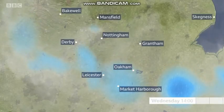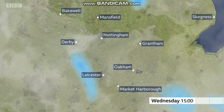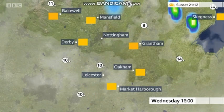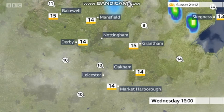This afternoon, we do have this area of patchy rain with us at the moment. That's gradually going to clear away, and we will start to see some sunshine developing across the north of the Midlands first. But that also brings the chance of an occasional sharp shower, maybe some thunder thrown into the mix.